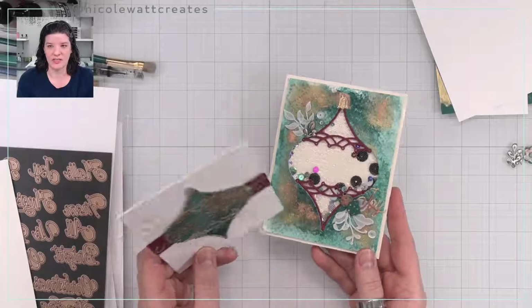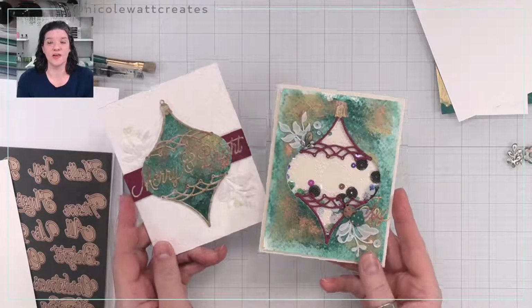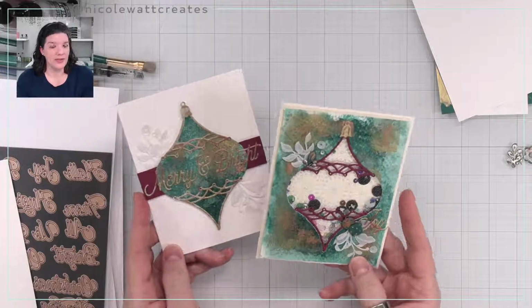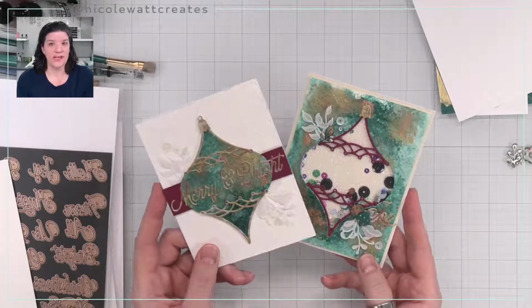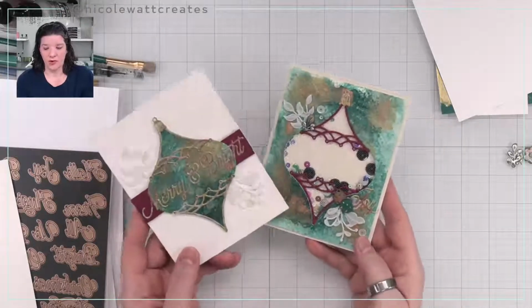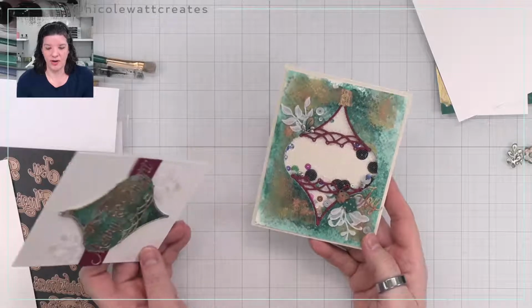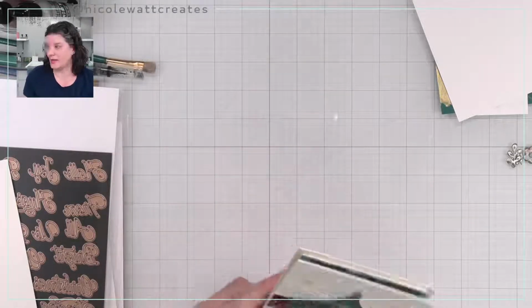All right, so if we don't get to this one completely, and we definitely will finish this one, and then this one's kind of a no-brainer. If you are on my mailing list, you get access to my project PDF library. This one is out there, so if we don't finish it here today live, you can grab the PDF for this one to finish it up. All right, so let's get started because now we got a lot to do, right?